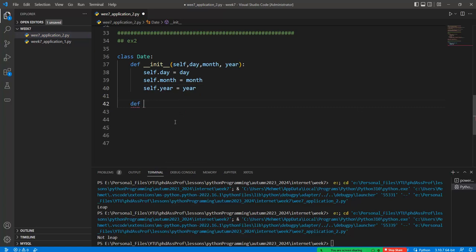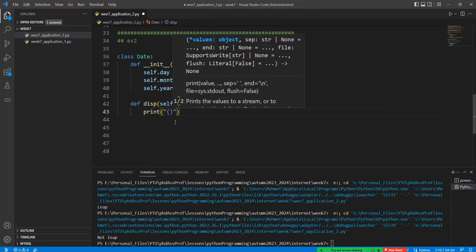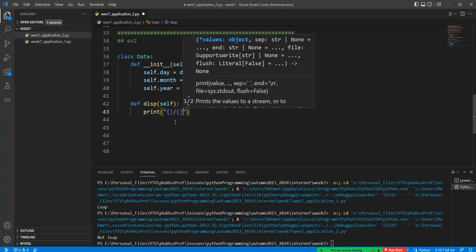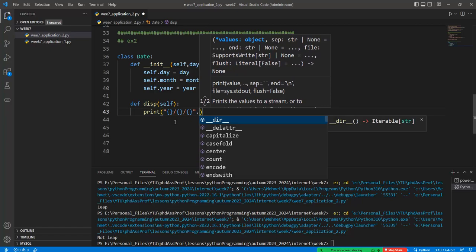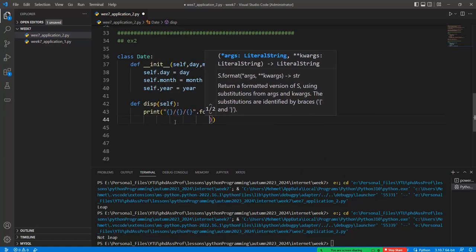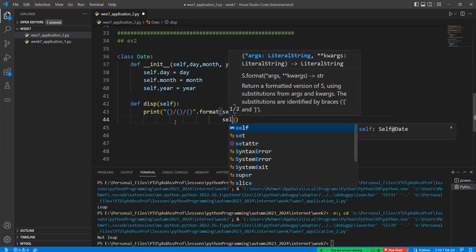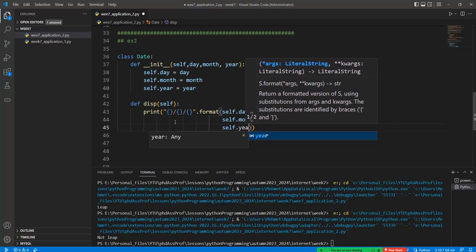Okay, and also we can give this function, but this function should contain the self parameter. Print open and close curly parentheses here. This is the standard date notation for self.day, self.month and self.year.